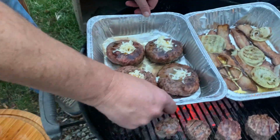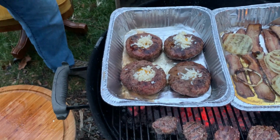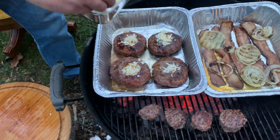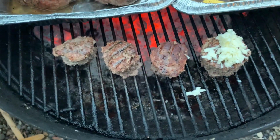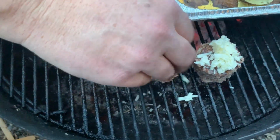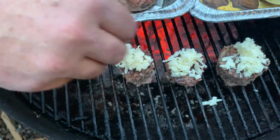And you know what? Hey, you can make an omelet. You can scramble the eggs. You could put in peppers, onions, dice stuff up. Hey, imagination is yours. You can do whatever you want. And hey, we're not wasting meat here. So, the middle of the burger, hey, we're making little sliders. That's right.